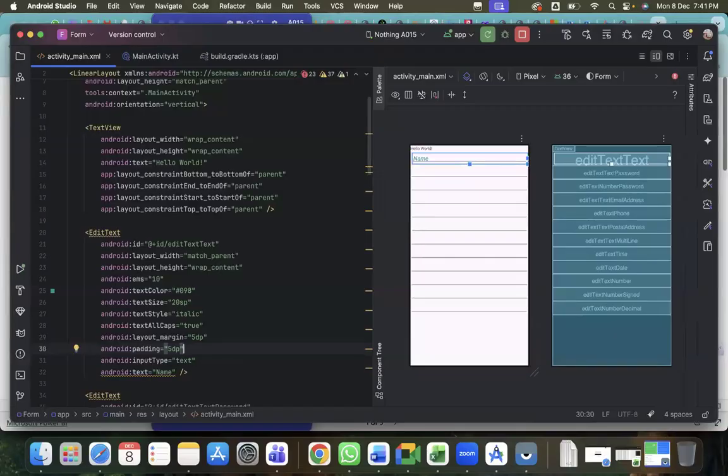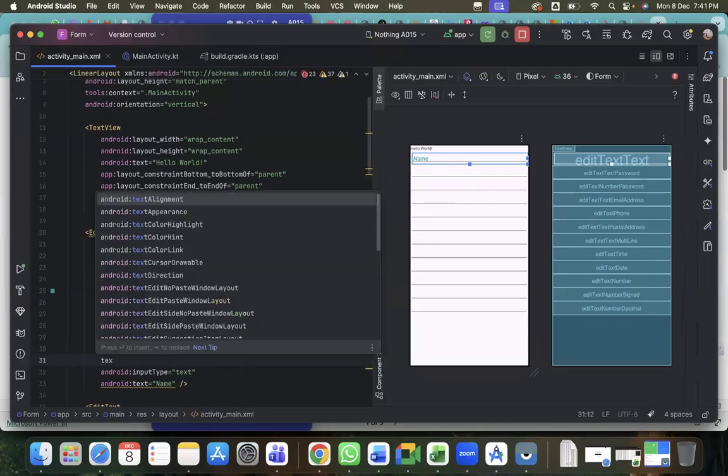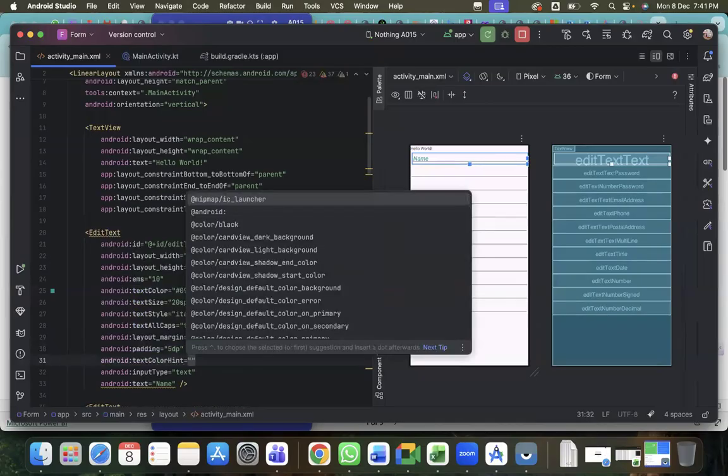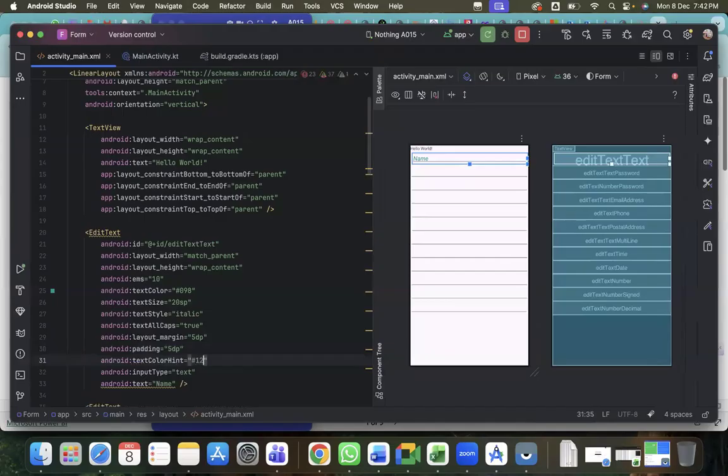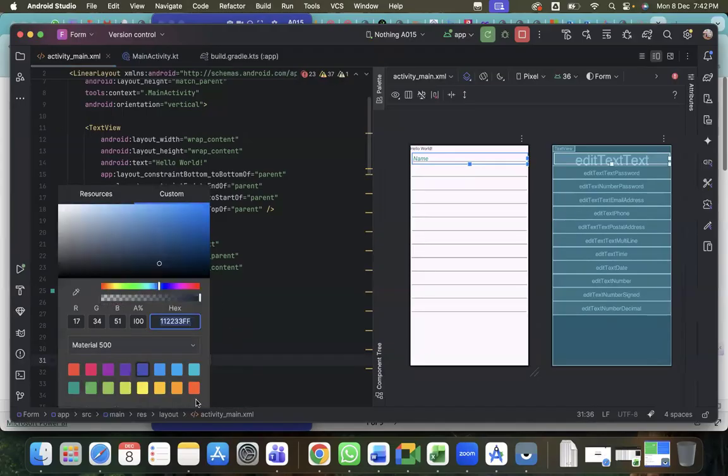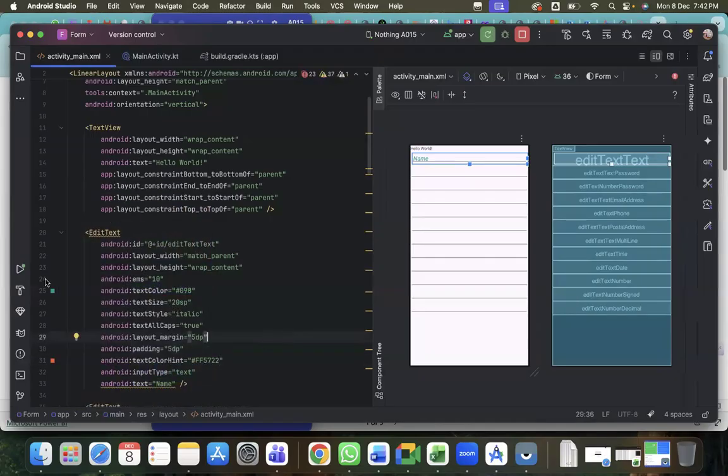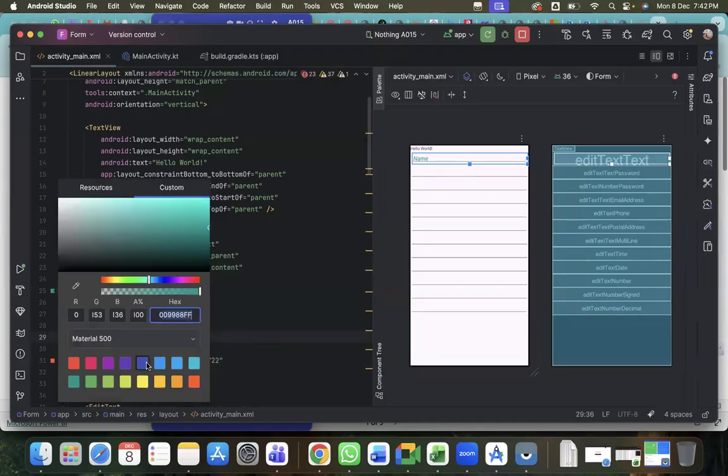Now we have to give one more property called text color hint, where we apply the hint, so for that we give the color. I'll show you, just one minute.